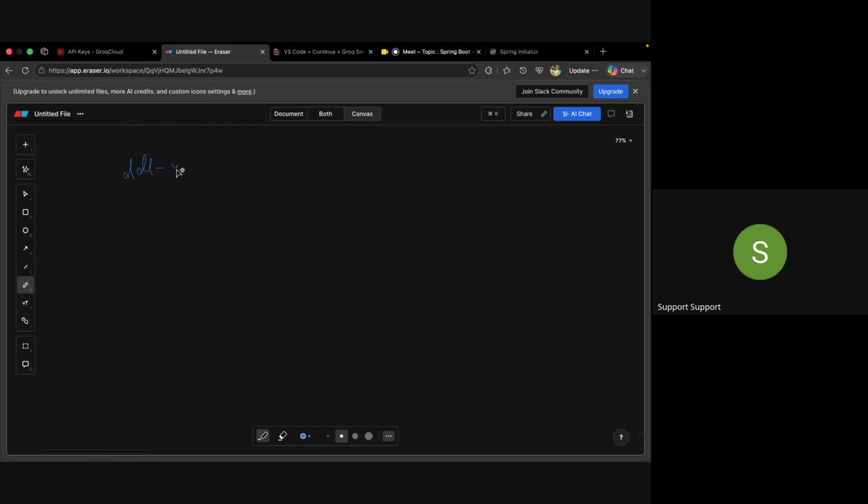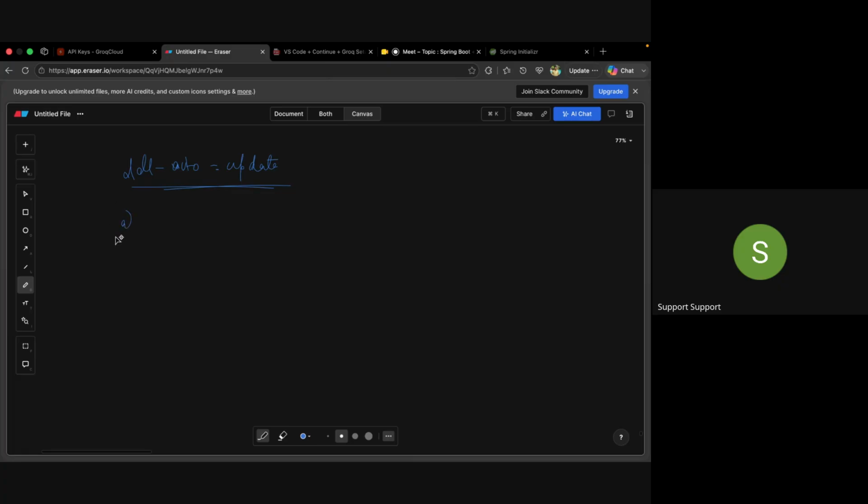So if you don't give this ddl-auto equals update, okay. It is a Hibernate or Spring Boot setting that controls what should happen to your database schema, table, column, constraint when the application starts. So why do you need it? Assume you have a class where you are saying @Id private long id. Hibernate can generate the SQL table from this class, right?